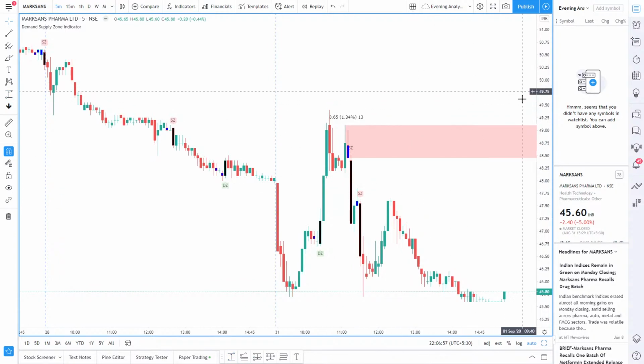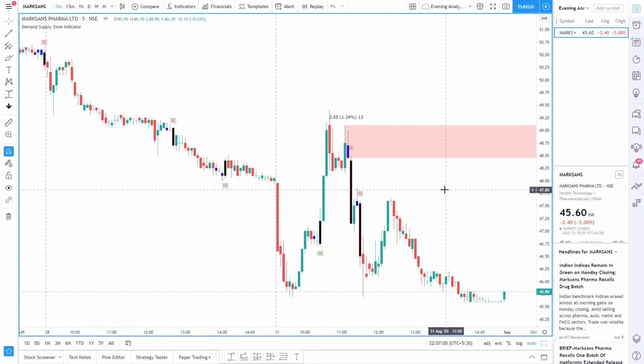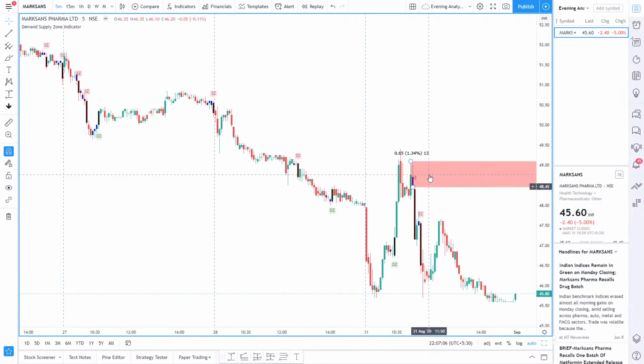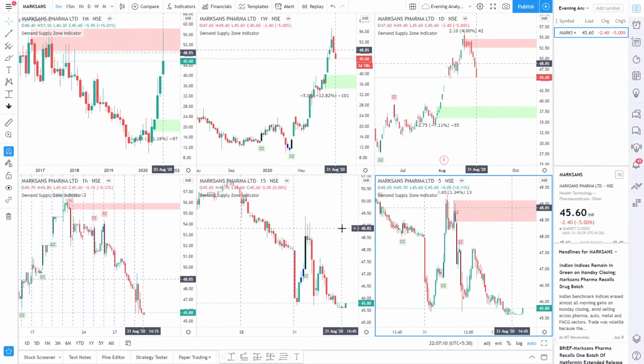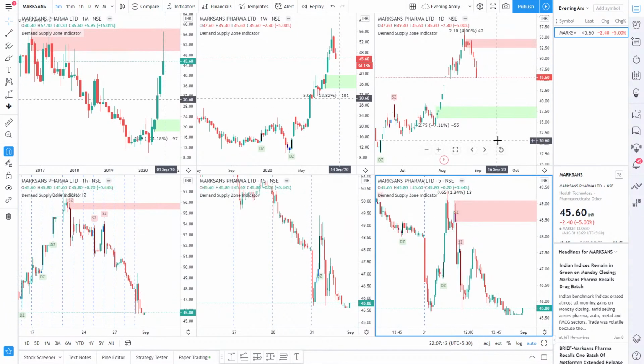So I'll add it to my list, because what we'll do is we'll track it until the weekend, and from next Monday we'll again start with a fresh list. That is what we'll be doing. So every day I do a session, we will see what we marked in the past. Did the prices come back to those areas? Did those areas work out? Did they not work out? So we'll be tracking them as well.